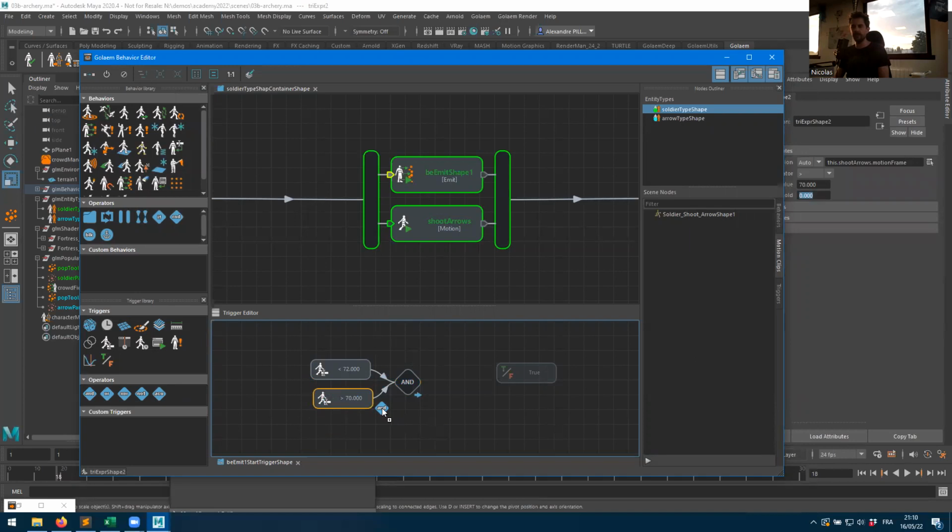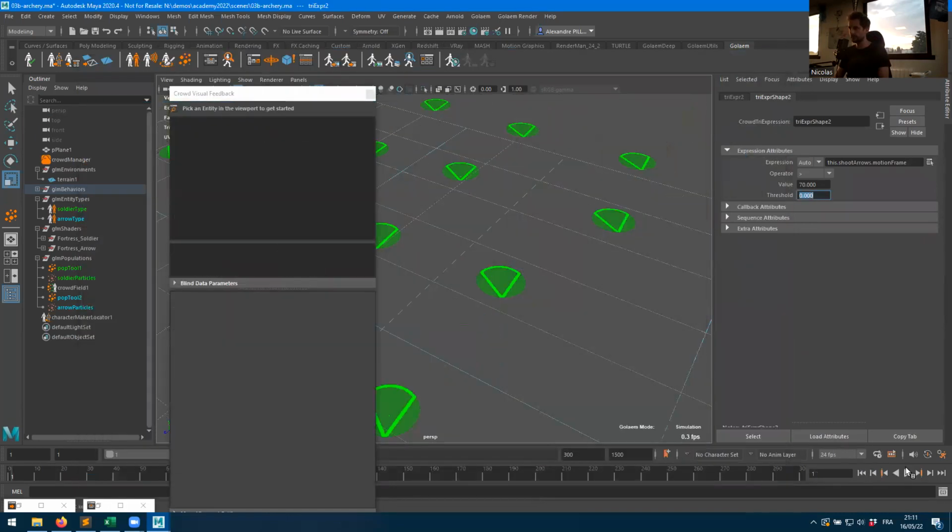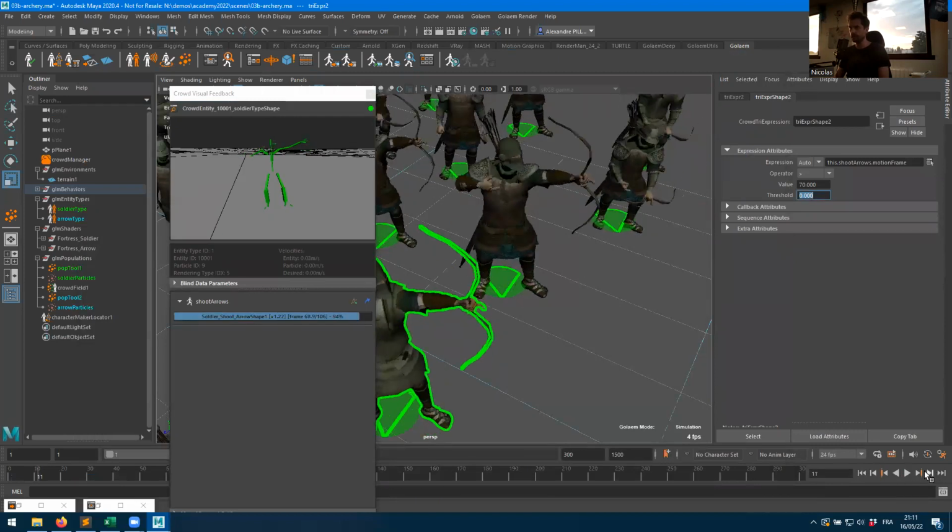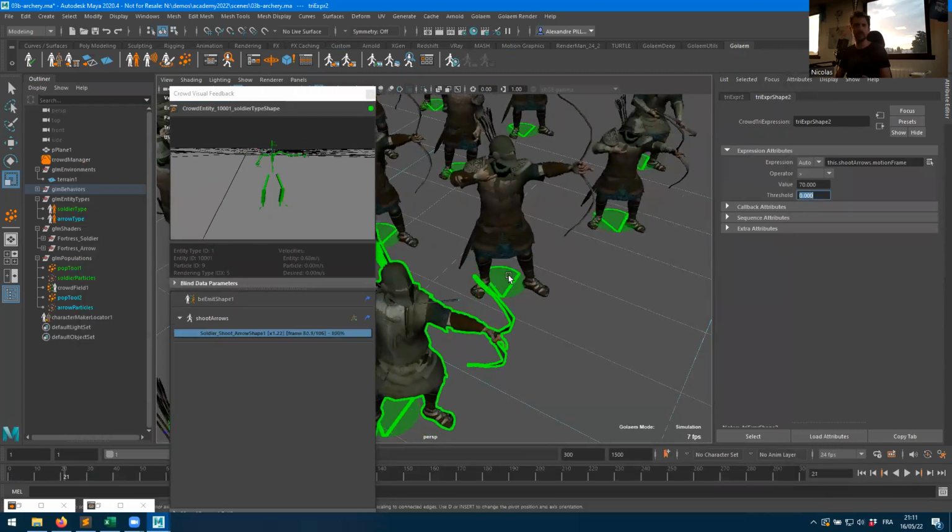So now you're saying if your motion frame is superior to 70 but inferior to 72, then you throw your arrow, which is exactly what the threshold field is doing: checking if you are between 70 and 72. And when you run your sim, now you have your characters throwing an arrow at the right moment. Depending on which version you're running, you'll have to either put 2 triggers or just one with the threshold.